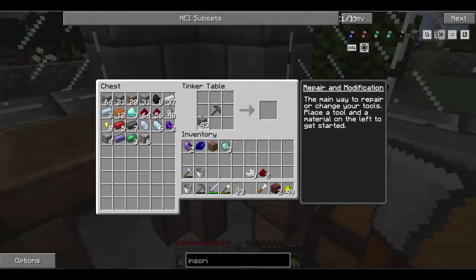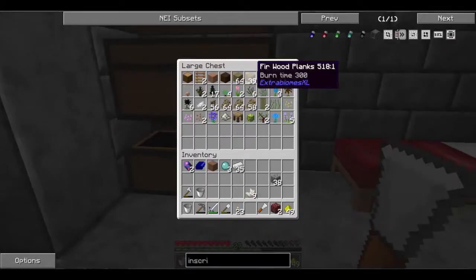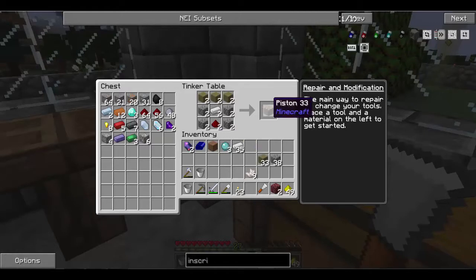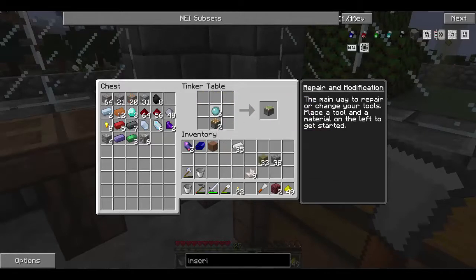Okay, 2 redstone, 2 iron, and where is our wood? There we go. Please tell me you can use blue slime. Yes, perfect. 2 stickies.